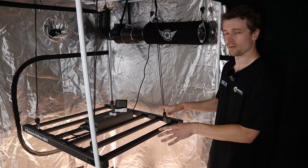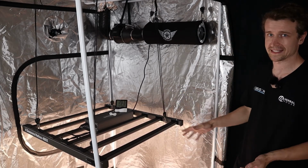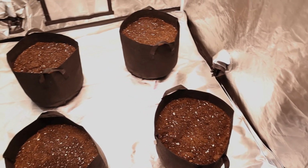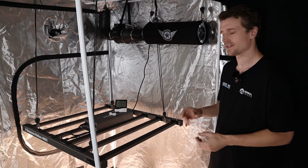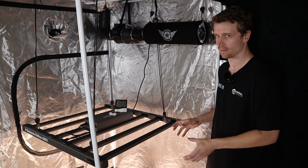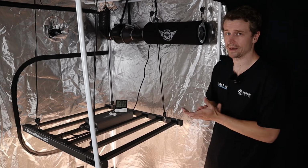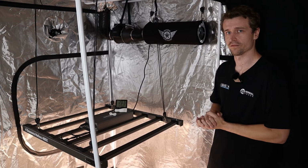So now that we're moving on from the LED itself, we of course have 4 fabric pots. Now those are 19 litres in size. Don't get me wrong, 19 litres is a great place to be for a tent this size. For a lot of people it's going to do the job well. For others, they might find that they want a single large pot or even more smaller pots. Whatever works for you, but we feel when we provide 4 of these, it's a great place to start and really get the tent up and running and find out how the equipment's going to perform for you.